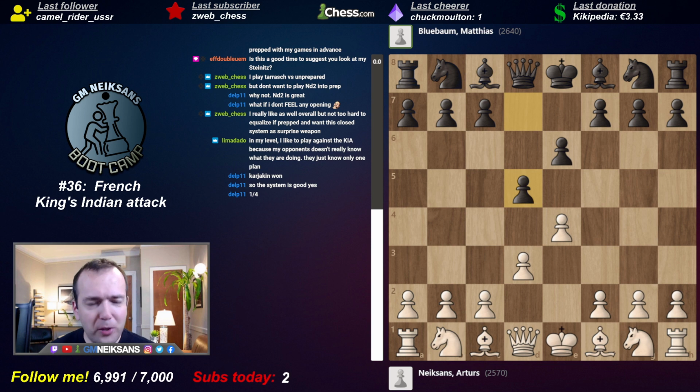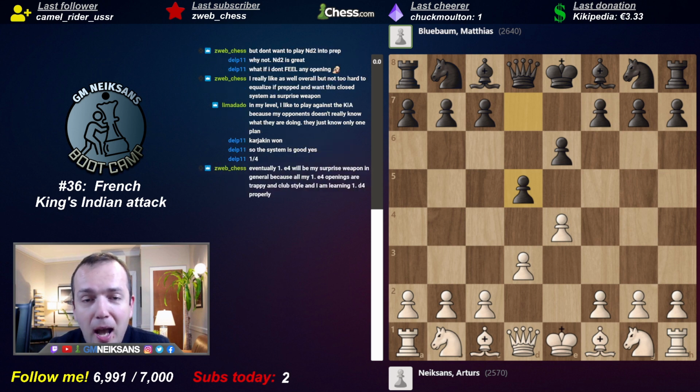Of course, if you're talking about Karyakin, if he is going to play the King's Indian attack in the French as his main opening, no, absolutely not. I mean, Karyakin is not going to do it because he knows that this is not going to work in every single game. But occasionally, as a small surprise weapon, even at that level, it can be played. But if you're talking about club level, come on, right? You could absolutely do it.